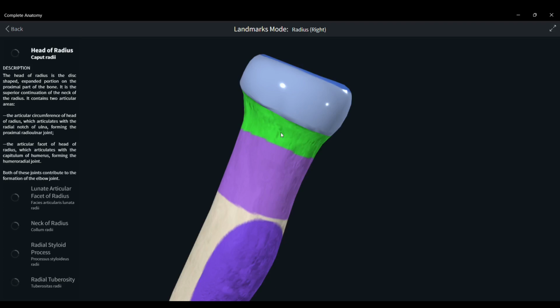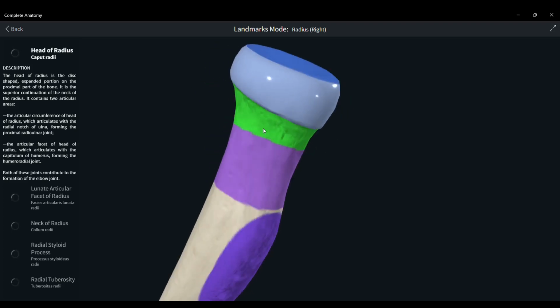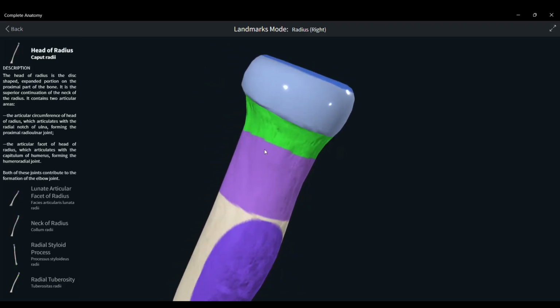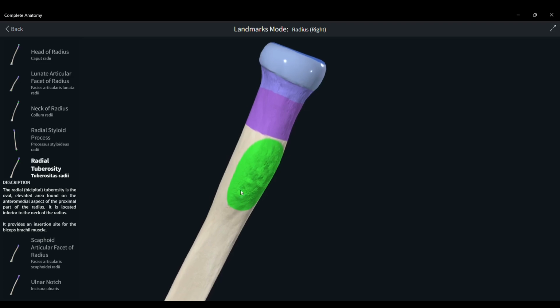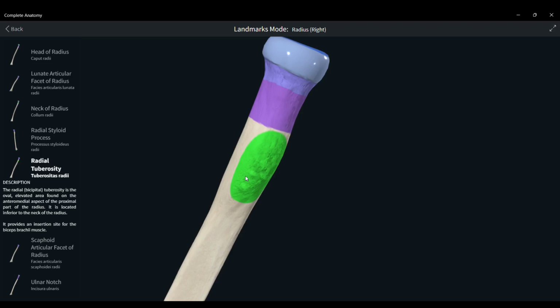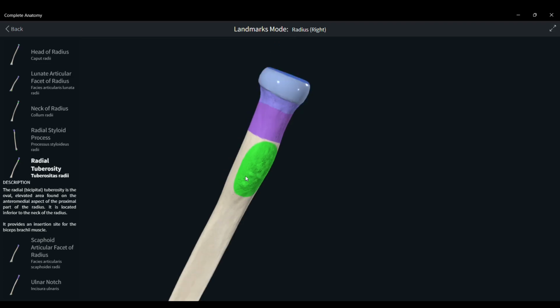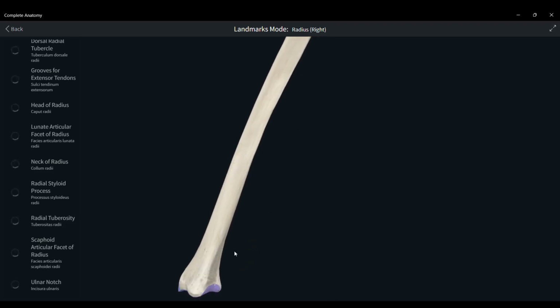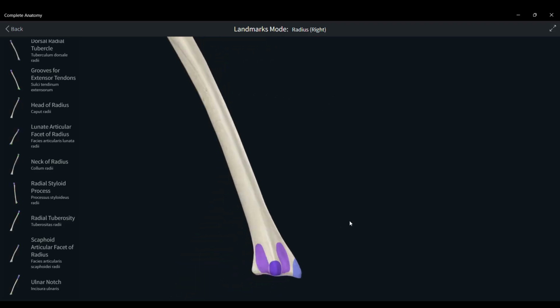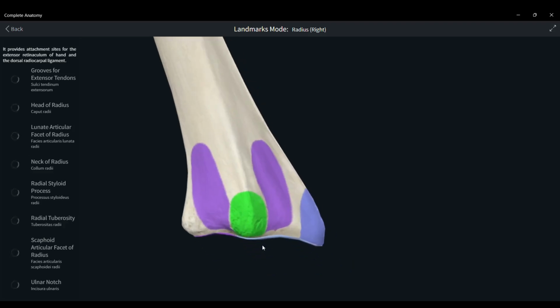Beneath the head comes the slender constriction, the collum radii, which links the head to the shaft. On the anteromedial surface, immediately below, rises a mound-like roughness, the tuberositas radii. Here the tendon of the biceps muscle attaches, transmitting flexion force into the bone. From here we move down toward the shaft, then reach the distal region. On the dorsal side rises the tuberculum dorsale radii, a small but important guiding pulley where the tendon of the extensor pollicis longus changes direction.